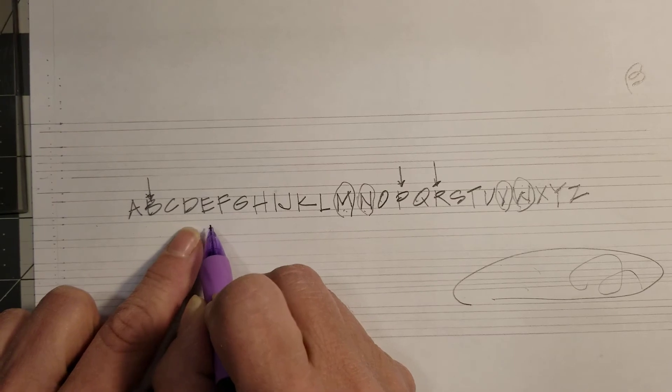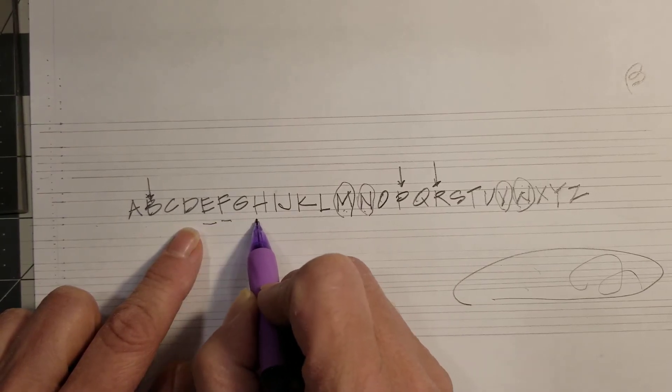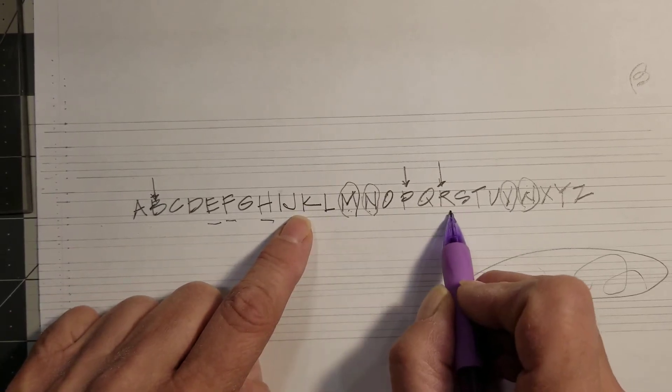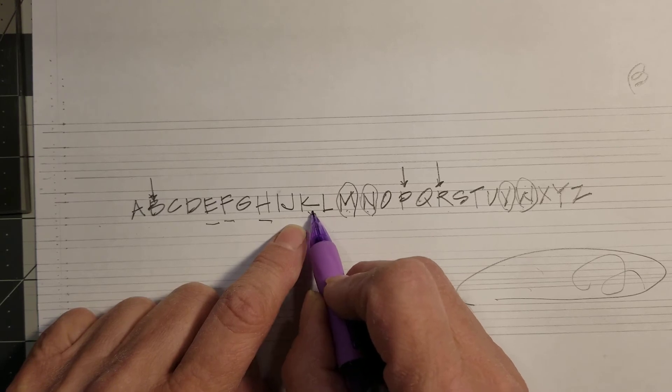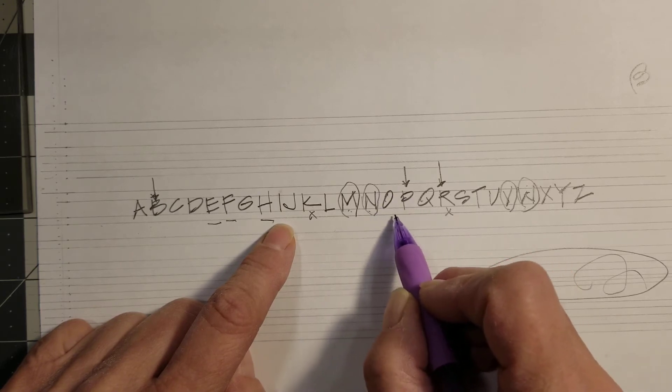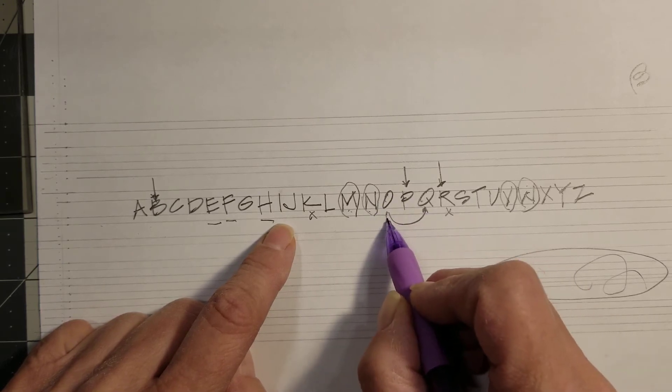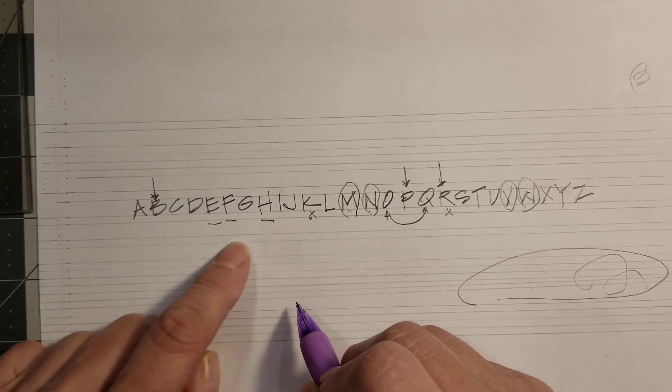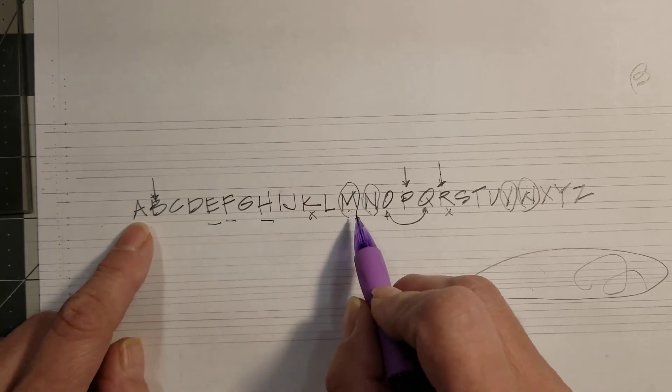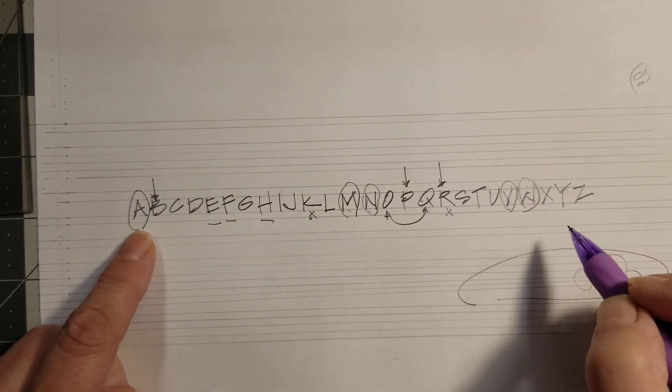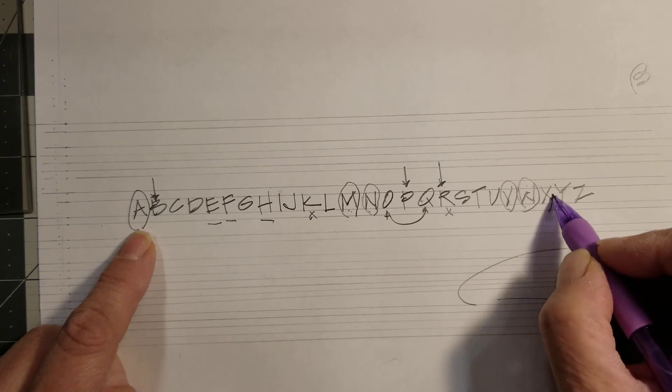So we're also gonna look at similar letter forms of an E and F and H, right? We're gonna look at these legs, and mine are doing that well on the R and the K, right? So we're gonna look at that. We have our O shape and we have our Q shape, similar forms. I'm just looking around, see what I see. We could probably put this A shape in with these M, N, and V, W's because they all have a diagonal line as part of them, and maybe even the X and the Y.